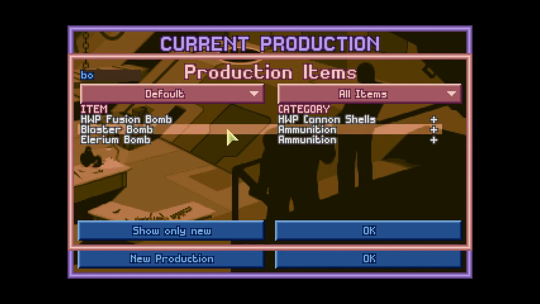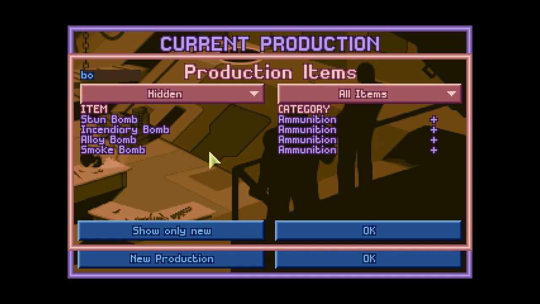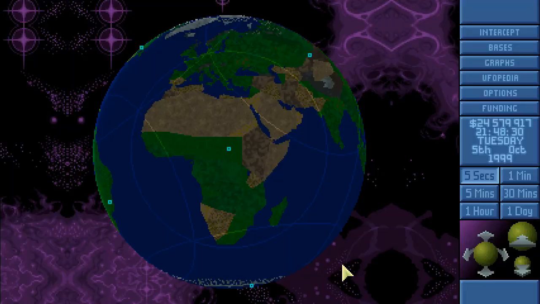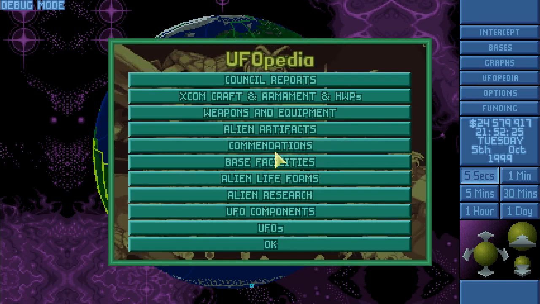There's blaster bombs, delirium bombs. Oh, there it is. It was hidden. I didn't see it there. Alright. Yeah, we could have tried that. That would be awesome. Okay. Next.